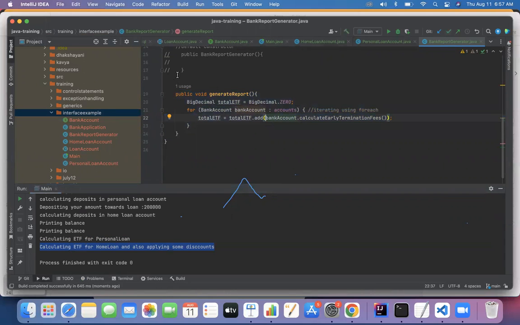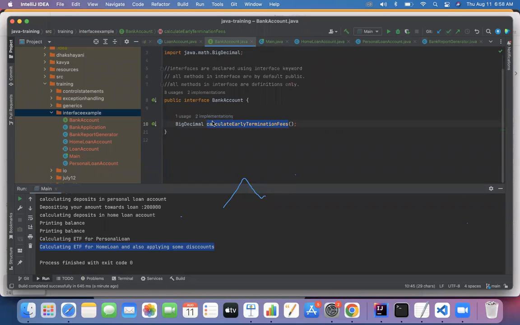That's where you will use interfaces. Interfaces are mainly for contract distribution. Like, what is your method signature, how you want that method signature to be, and what you can expect in the return. Those kinds of details are generally defined in the interface, and the actual implementation you will give to the subclasses.